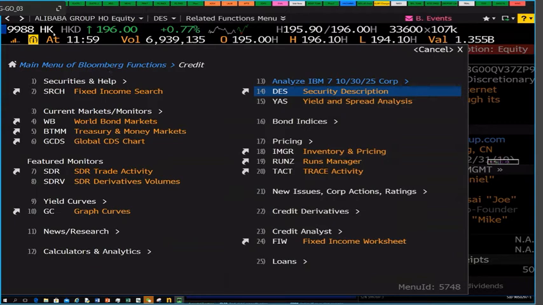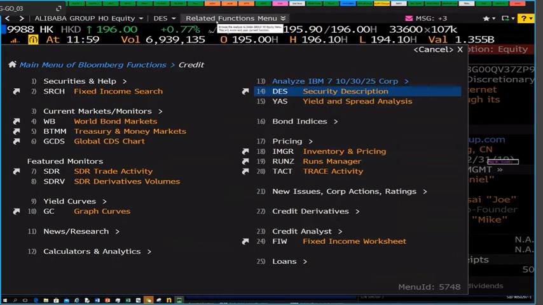The second thing, again, is that we can use our command line. Previously I mentioned that you can use the command line to look for the tickers or securities that you care about. But that's not the only good thing about the command line. You can also look for the relevant functions for your purpose. Say, I want to see the global equity index. I want to see how the overall market is performing in different regions. Is there any function for that?